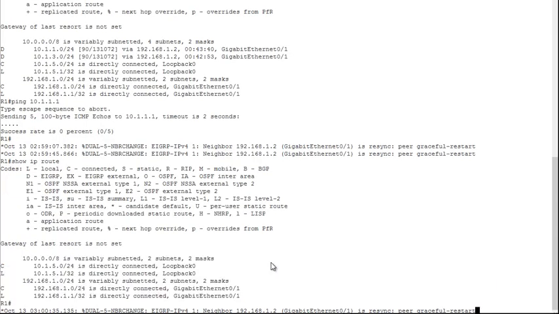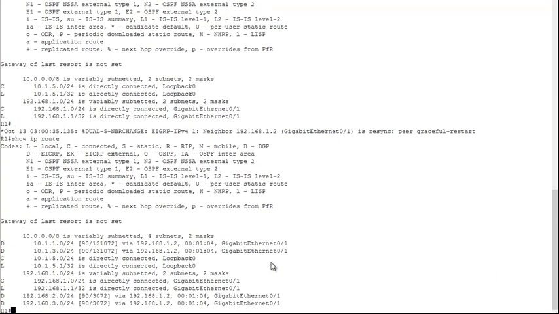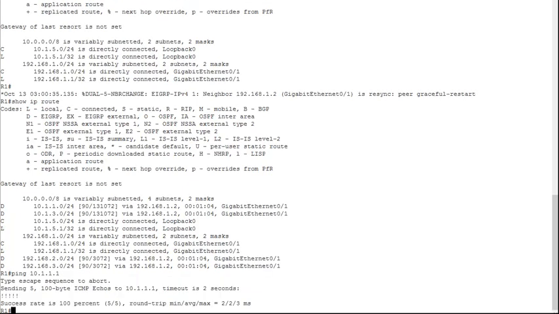Now that we've done our updates and we do a show IP route, we see that in fact 10.1.2 and 10.1.4 aren't there. We also see the networks that we needed in order to get to 10.1.1. So we should now still be able to ping the loopback in R2, and we can, which is what we wanted to do. What we didn't want to be able to do is this.